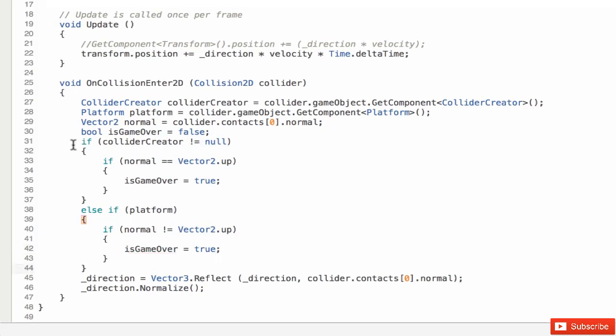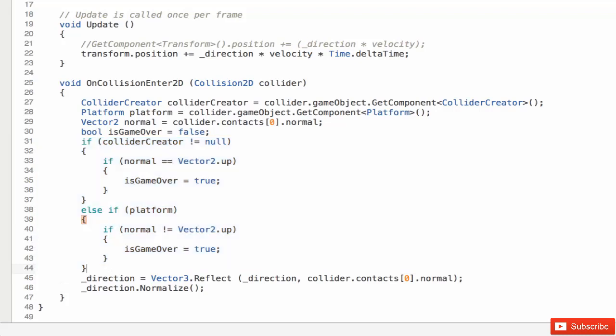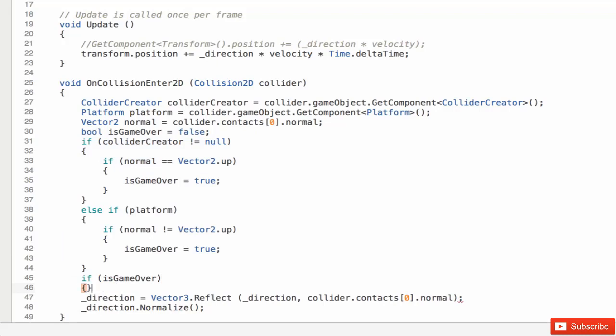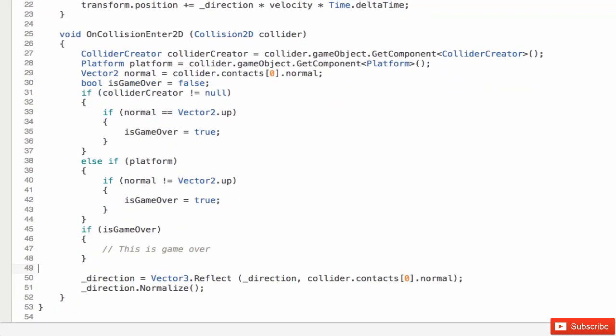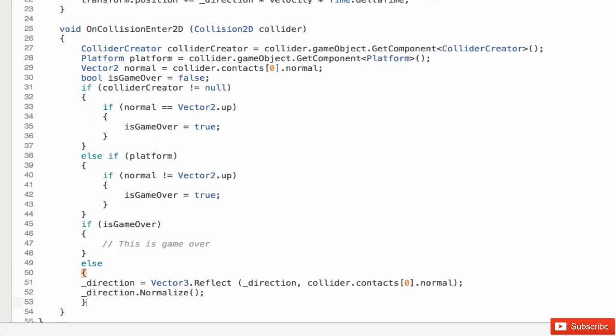After we do these verifications for not allowed collisions, we can easily check if isGameOver, and if it is, we're going to do something like "this is game over." For now it's only going to be a comment. But if it's not, we can just reflect the direction of the movement and keep playing.